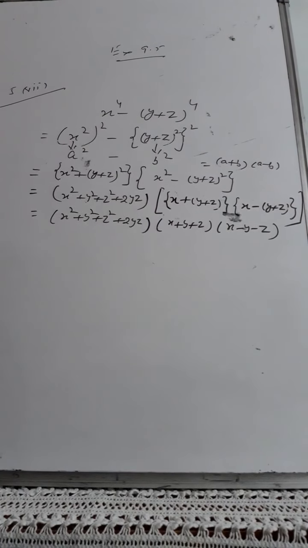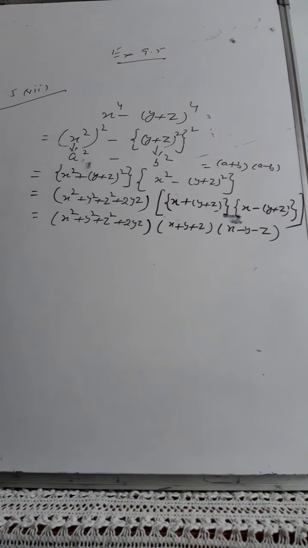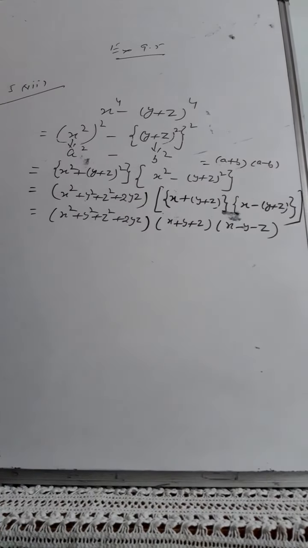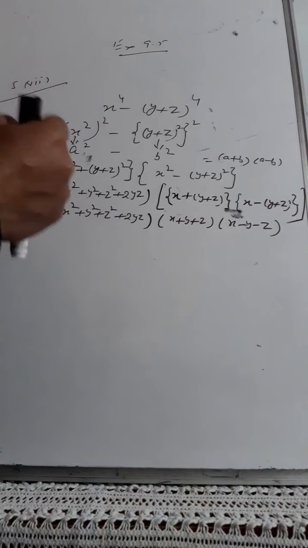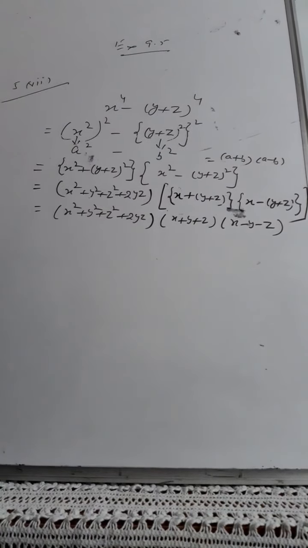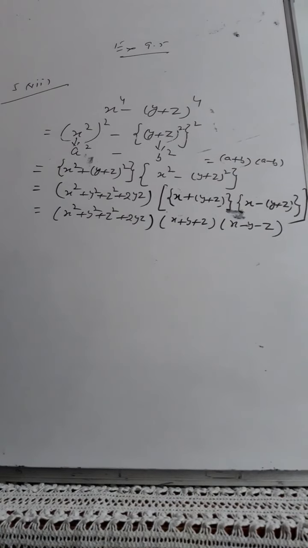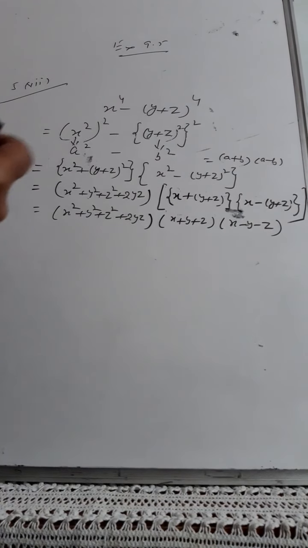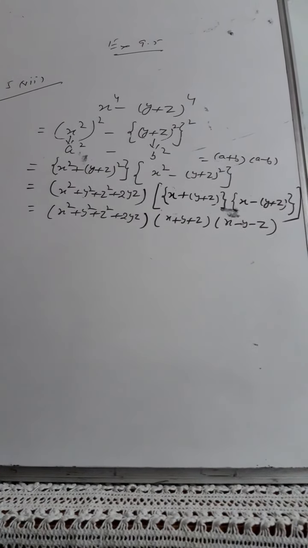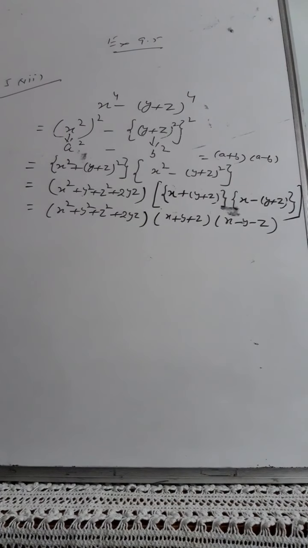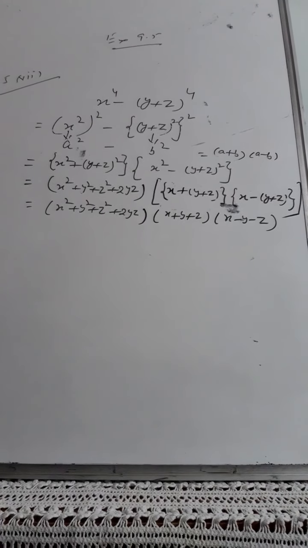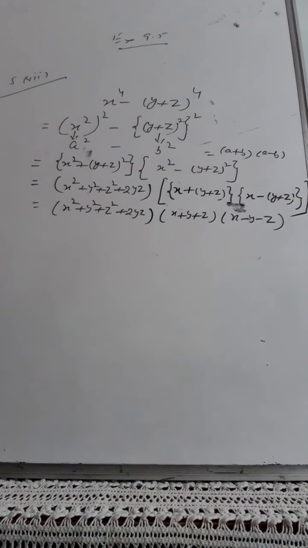I hope that is clear, because twice you have to apply a square minus b square in this part. In factorization questions, as long as it is possible, keep on doing the factorization, but try to identify what is a and what is b. I can understand the questions are somewhat of high order thinking, not that easy, but by practice definitely you can overcome all these kinds of difficulties.